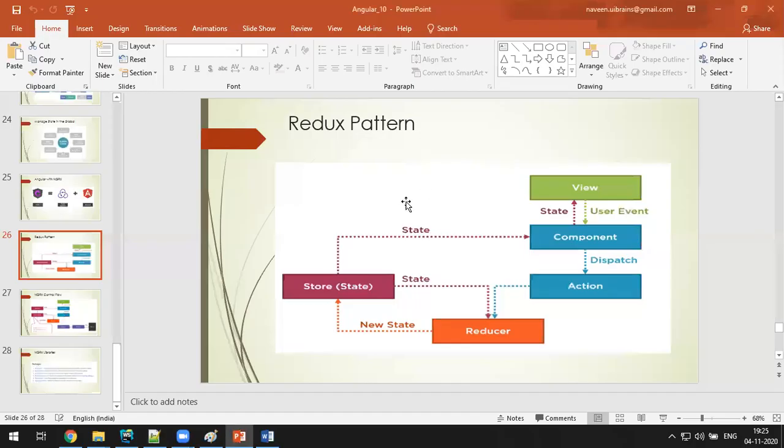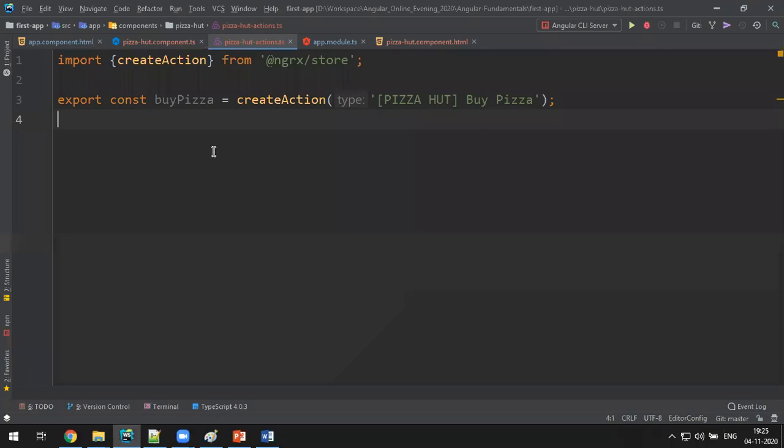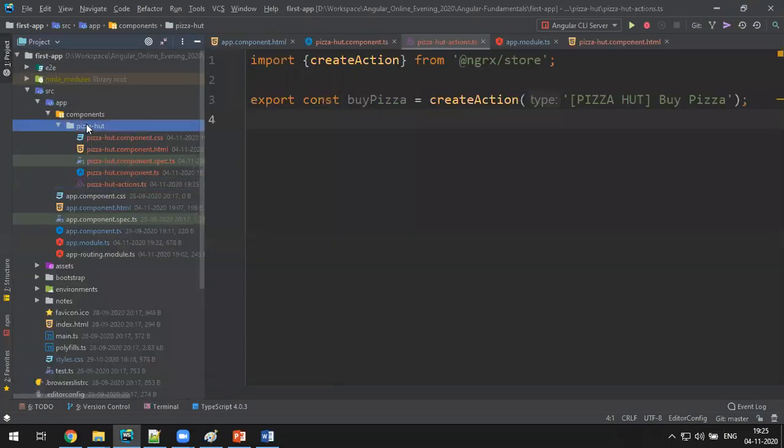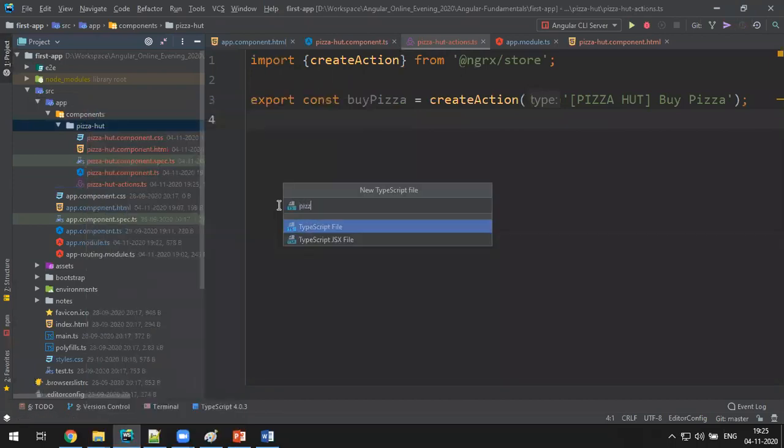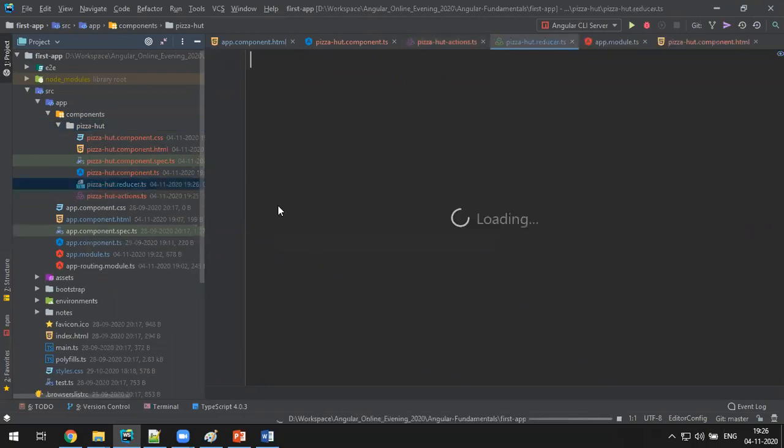Next, I want to create a reducer. A reducer is a function which has access to the state and also the action. How to create a reducer: same place, Pizza Hut, I create one more TypeScript file, pizza-hut.reducer.ts.